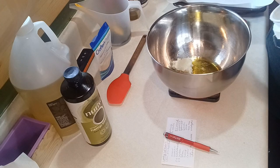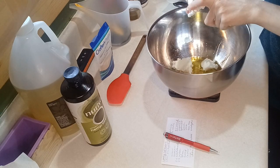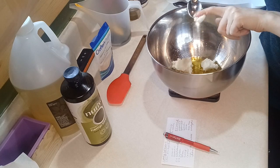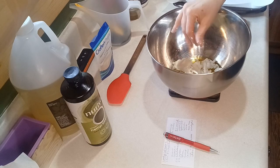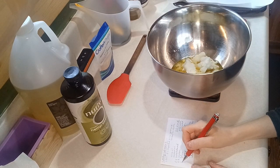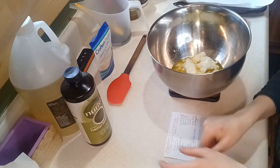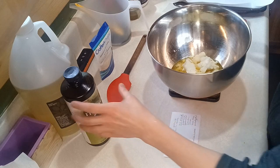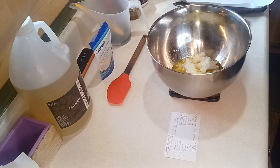And I usually do about 5% castor oil in any recipe and about a third olive oil and a third coconut oil. You can do up to 100% of olive oil, but it takes a lot longer to cure because it's softer at first, even though it makes a nice hard bar in the end. And coconut oil, you don't want to use more than a third because it can be very cleansing and kind of dry out your skin.